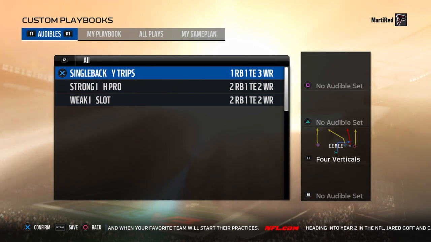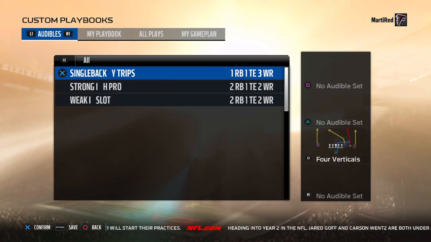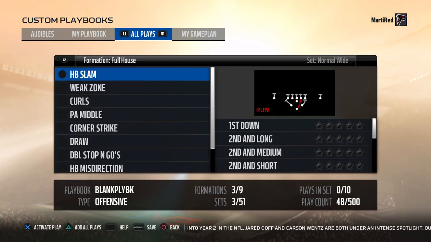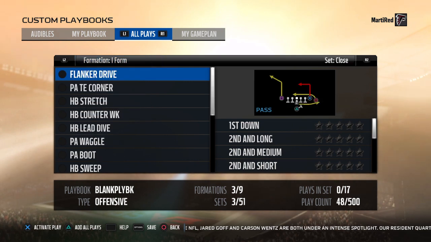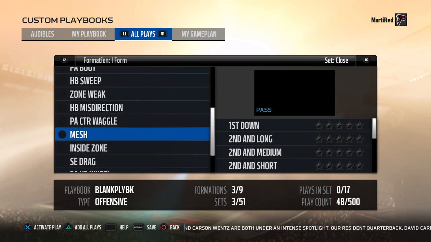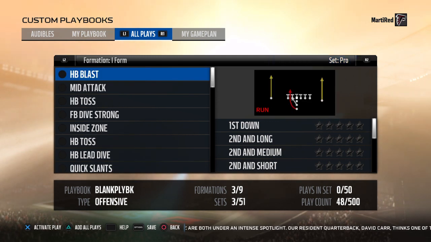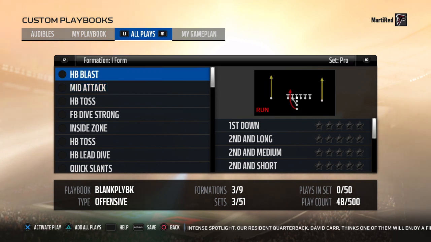But the first thing we want to do is find what our base runs are going to be out of what formations, right? And at the same time, we want to be looking for what we want our base pass concept to be. So to do that, you have to go into all plays, of course, and let's say we want to start in I formation. So from here, you want to find what your base formations and concepts are going to be. So let's just go to Pro, because I think Pro has the most options right now for concepts.